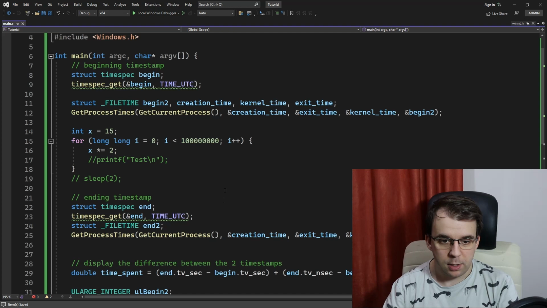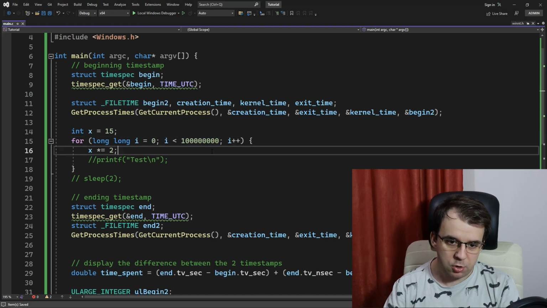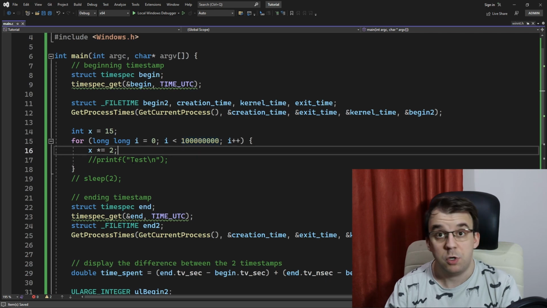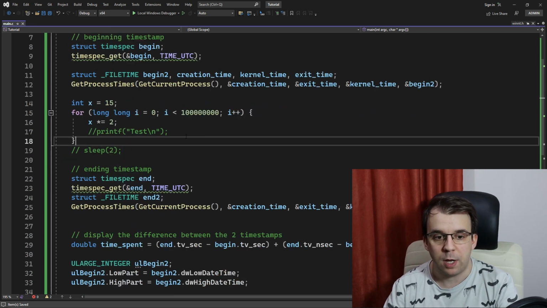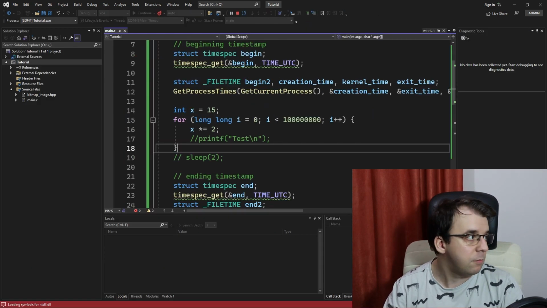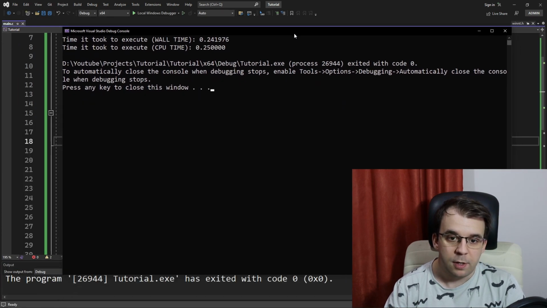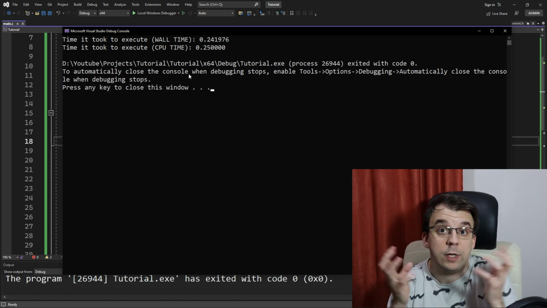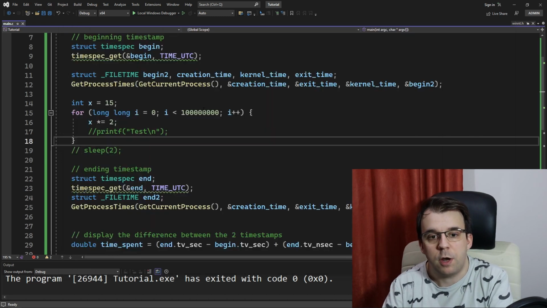Now, I'm actually gonna leave it this way right now. This is 100 million iterations, so we should see a little bit of CPU time usage. If I launch this, if I get the command prompt here, you can notice that indeed we have some CPU time usage, and the wall time is basically the same because we're just doing calculations. So right now they are not different.